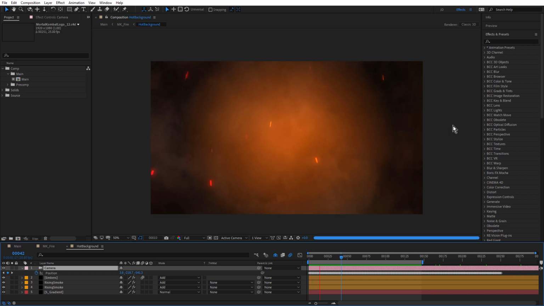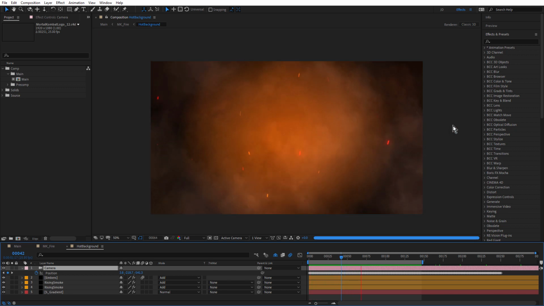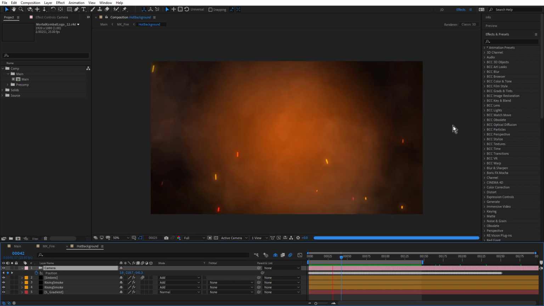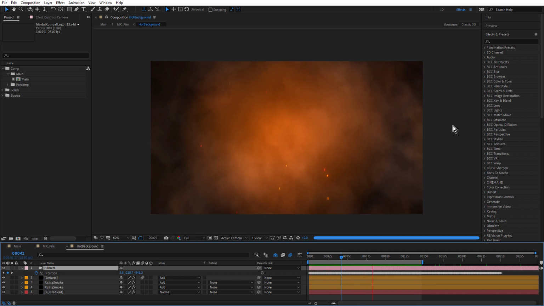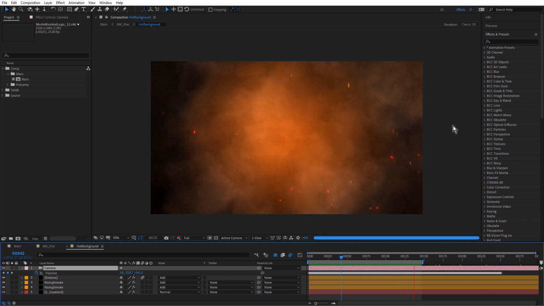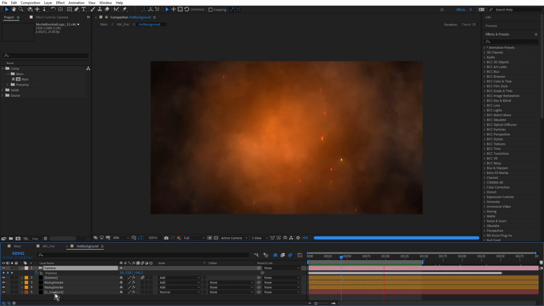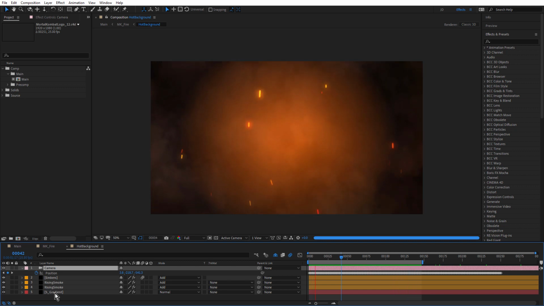And if we just do a quick preview, notice how we're up close to the particles in the clouds at the beginning, or the smoke, and then we pull back. So my 3D particle illusion particles are reacting to the After Effects camera. And that's important because you want your particles to feel integrated into your overall look. So that's the hot background.